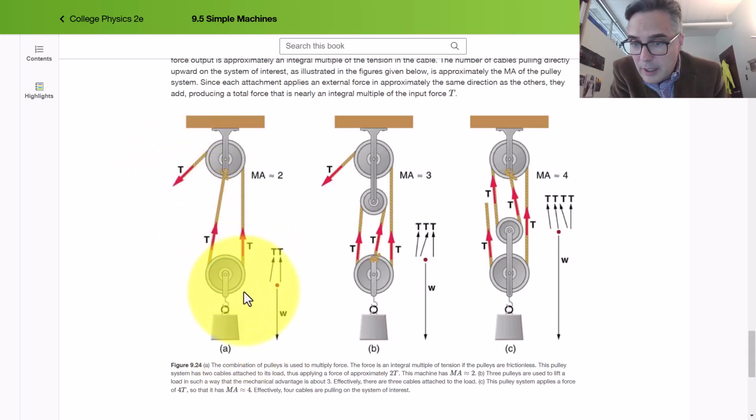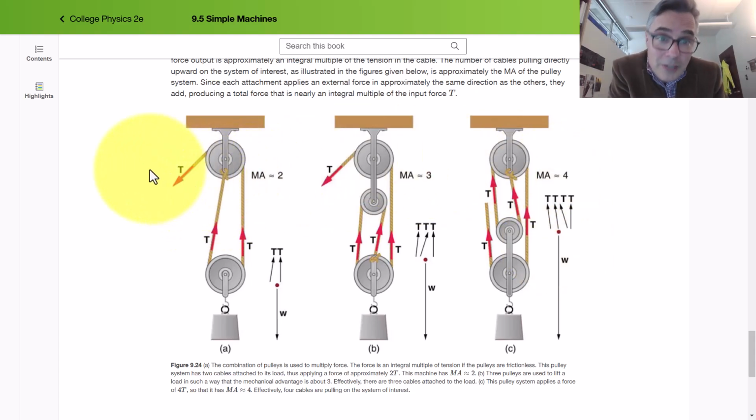So when you pull down here, you're actually increasing the output force. So the output force is 2T, so you get a mechanical advantage of this pulley situation of 2. If you wrap it all around here and use 3 pulleys, then again, looking at the free body diagram for this bottom pulley, you see 3 upward tensions, so you get a mechanical advantage. The output force is 3 times greater than the input force, and you can play around with the strings, use this same pulley situation so that when you're pulling upwards, the total force can actually be 4 times the tension. You can get a mechanical advantage of 4.